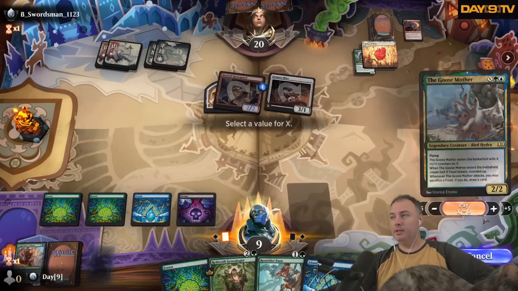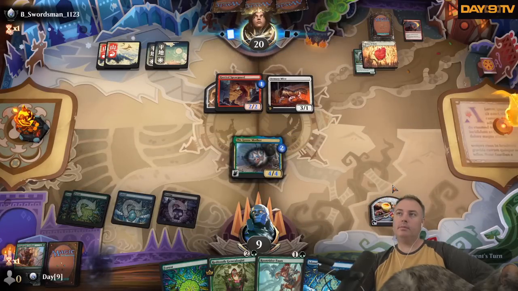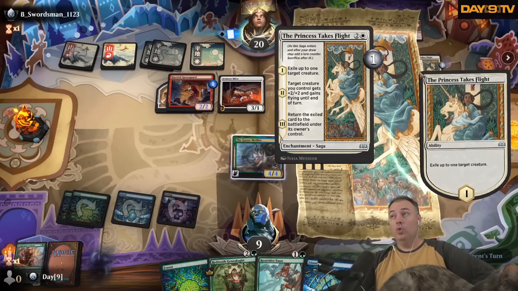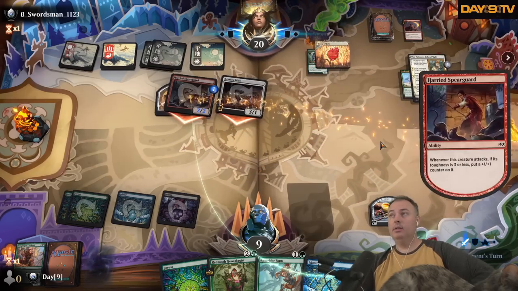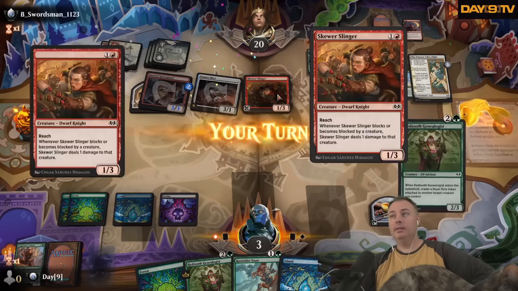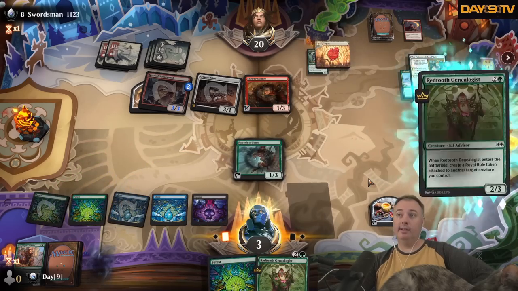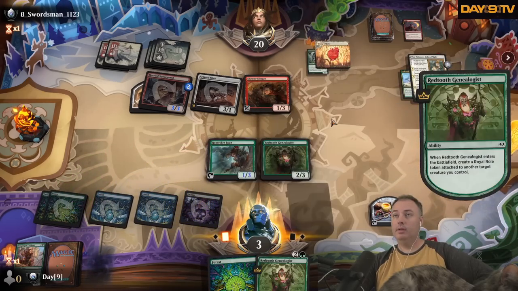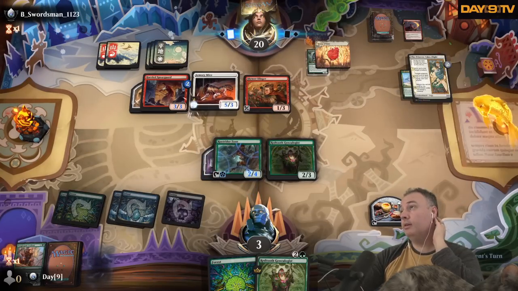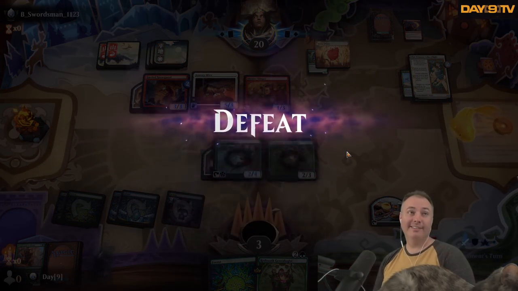All right, I think it's goose o'clock. I'm gonna goose for two. Oh my god. Holy shit, this guy owns. All right, collector, oof. All right, is there a way for me to possibly block in a way that's good? No. It's good to see what an aggro deck looks like.